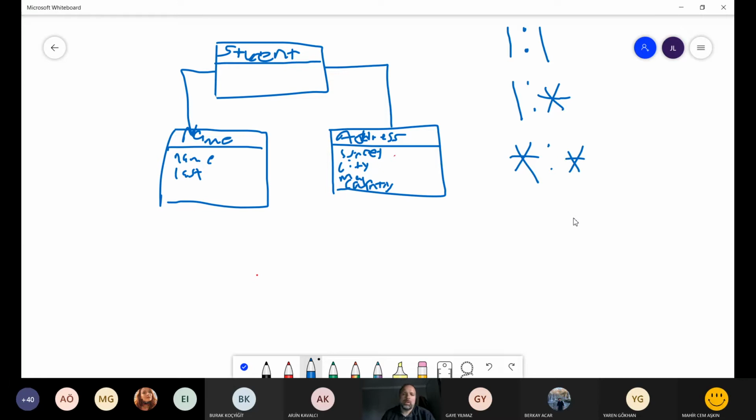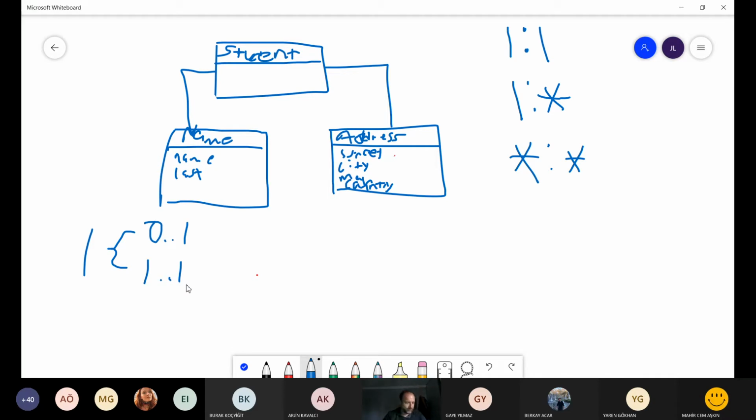Notice these dots are different from that side-to-side dot. So this is the general type of relationship where one of these goes to one side and one of these goes to the other side. Now, for the one side, a one type of relationship, there are two different possibilities. It could be a 0 or 1, or it could be a 1 and only 1.